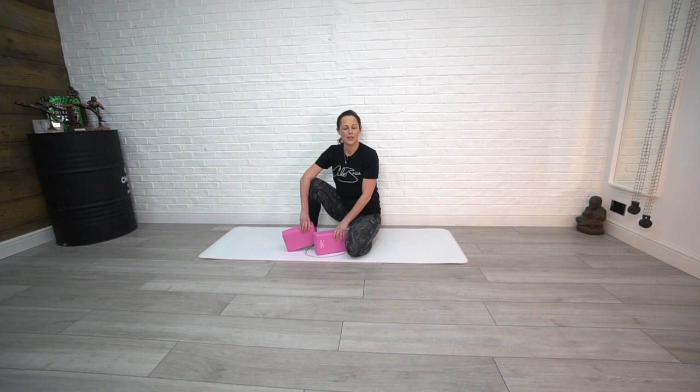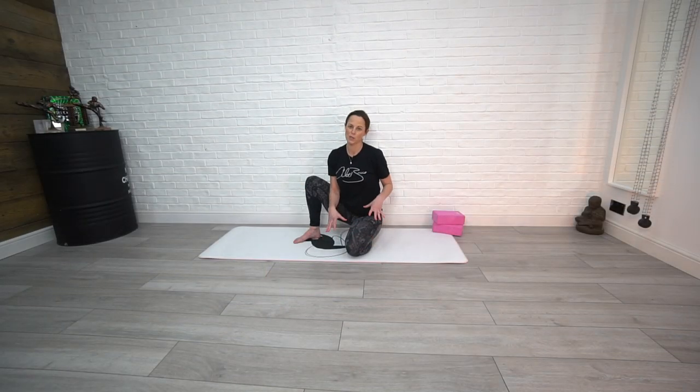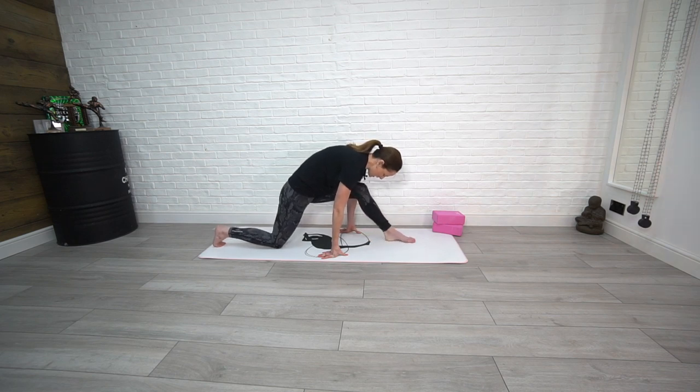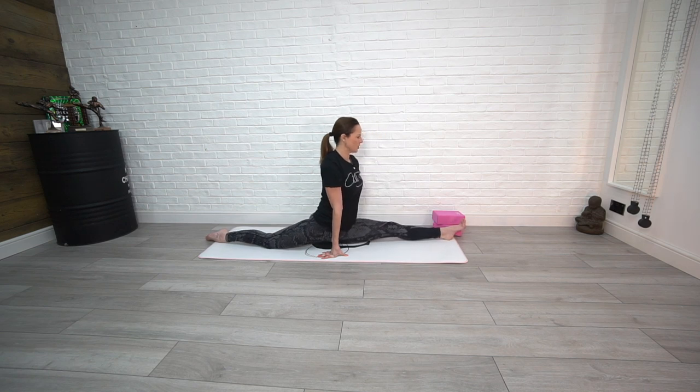With those exercises you can just keep going as many times as you feel you need to get the mobility through your hips and hip flexors. It's really important you stretch the hip flexors and hamstrings for forward splits. You can do the first exercises for longer and come up higher on the blocks — use as many as you wish and take your own pace, as everyone's body is completely different. The last thing we can do is slide down into a forward split as deep as you can. By now your hip flexors should be most open, so stretch that front leg forward, take the back leg out, and go down as deep as you can.